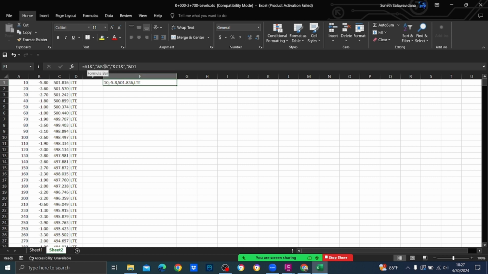Now this is how you are going to write that equation. Please check this and write that equation. Just check how I am going to do it.